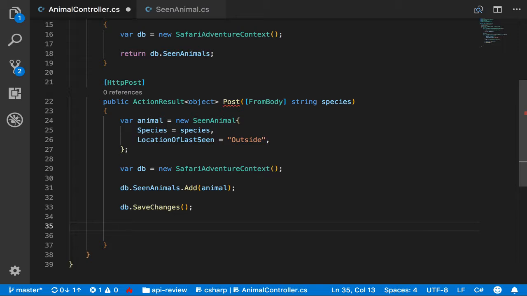And make sure that the entry. The entry. We want to return the entry. That's a pretty good idea. In fact, best practice is every time our server gets updated from a post or put or delete, we should return what was updated. And so what was updated? The animal. So let's return the animal. And up here we can say, hey, we're actually returning a scene object or scene animal.